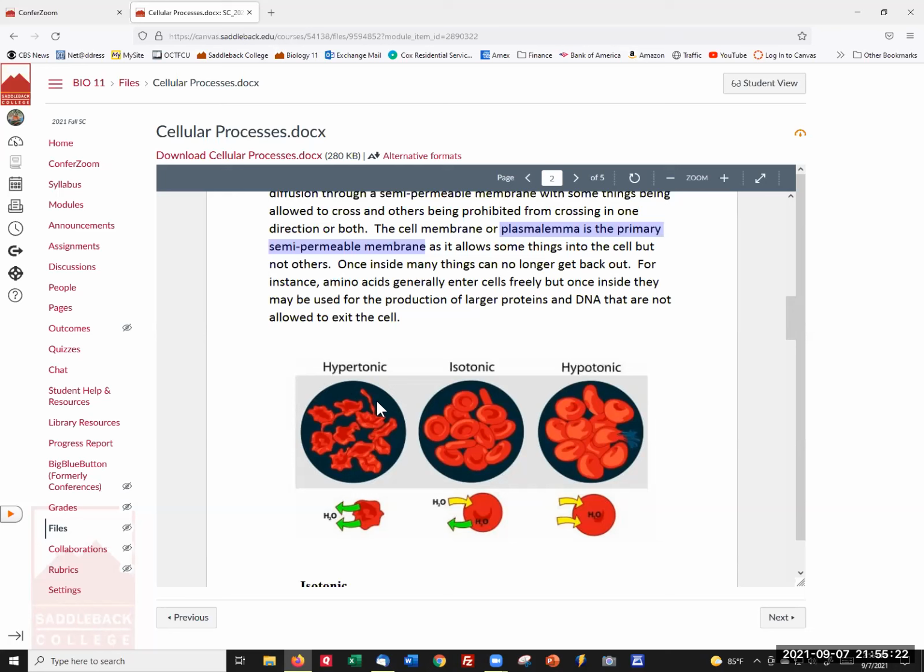But now it means when we have a situation where the water is greater inside, a higher concentration of water inside. And what will happen is the water moves out quickly from the red blood cells out into the plasma to dilute the plasma back down. But in doing so, it crenates. The word crenation means to make into a smaller cell. It shrinks. These cells do not function very well.